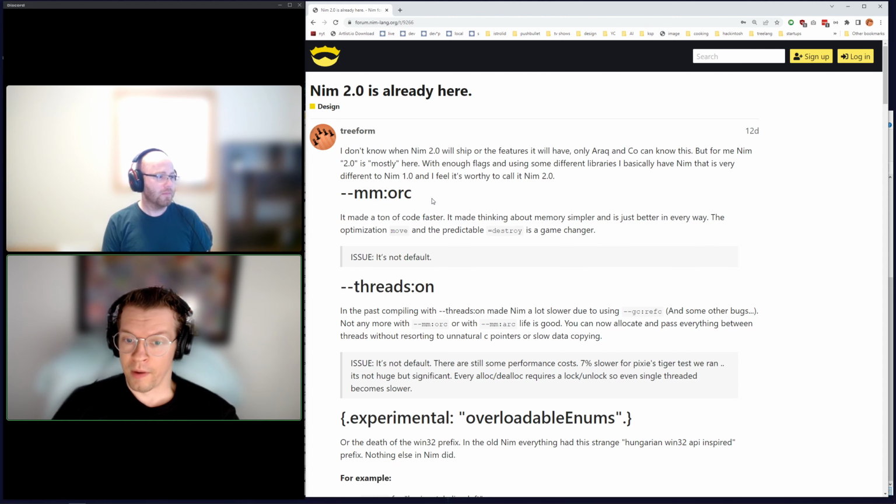Yeah, they allow the move optimizations, which I think RefC did not allow. So RefC would copy in this case. It's faster if it can figure out a move, and also the predictable destroy, right? We built this ECS system where we use the destroy to do our own reference counting, and that worked great. Yeah, the destroy thing is actually quite a big deal.